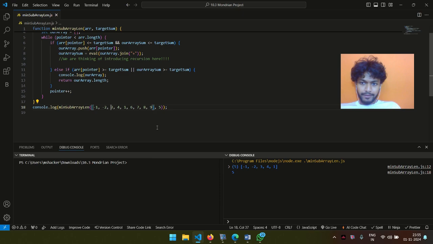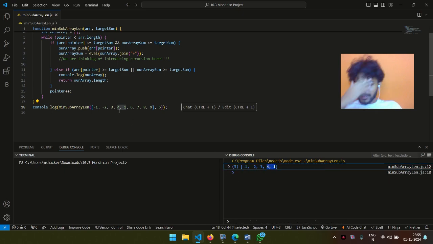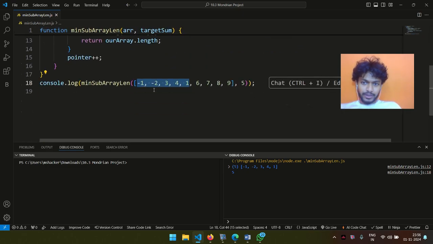So it will include 5 values, right? In this case, -1 gets added to -2, it becomes -3, and -3 plus 3 becomes 0. So what's the point of adding these values? You should remove them, right? The other thing is 3 and 1 gives you 4, gives you 5, so it stops at 5. But somehow the length of this entire array is 5 elements, not 2 elements. So what I was thinking of doing is, if from here to here gives us 5, let's take this array only. Here the recursion part is getting introduced. Here to here only gives 5.